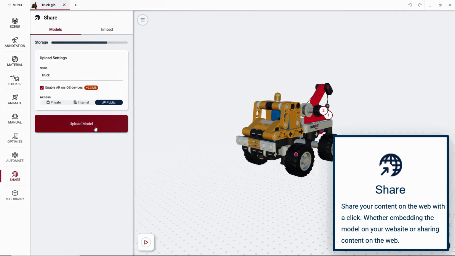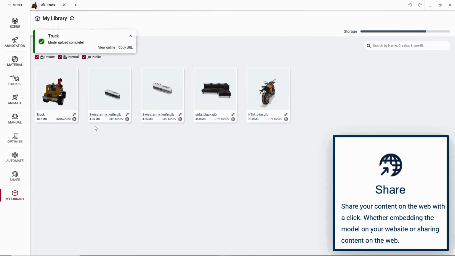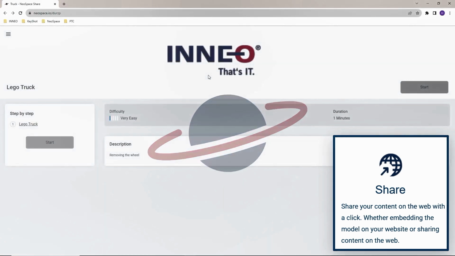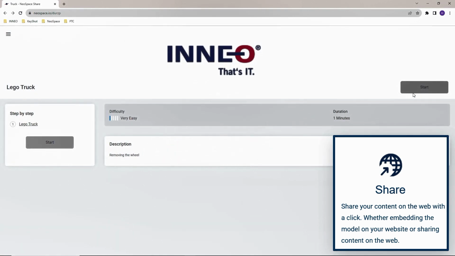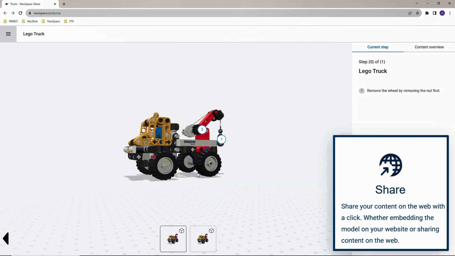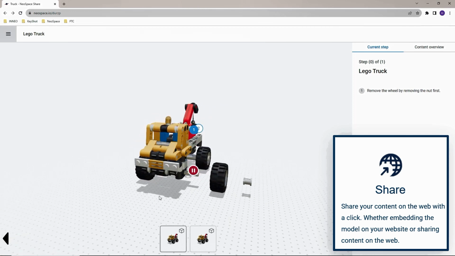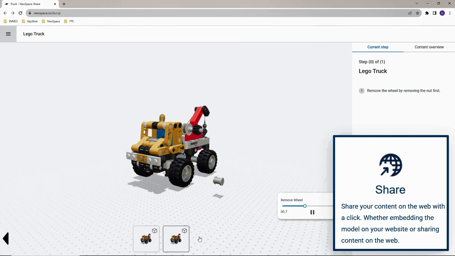So for uploading, there are different ways of sharing. There is a NeoSpace cloud, which you can upload to, and you can apply passwords to it if you wanted to. This would then give you a URL link, which you can send out to people, and they can open it on either a desktop or mobile device. Another option is you can extract some HTML code from NeoSpace itself, and then embed that into your own website.